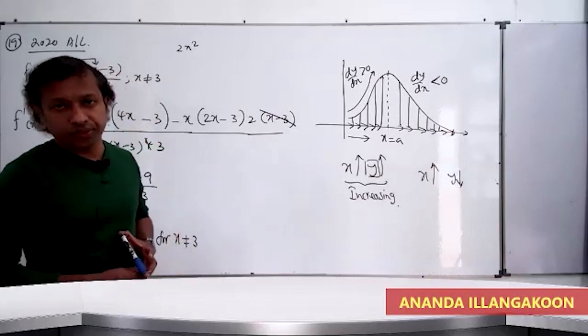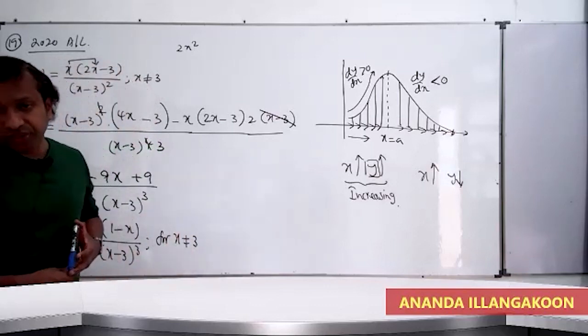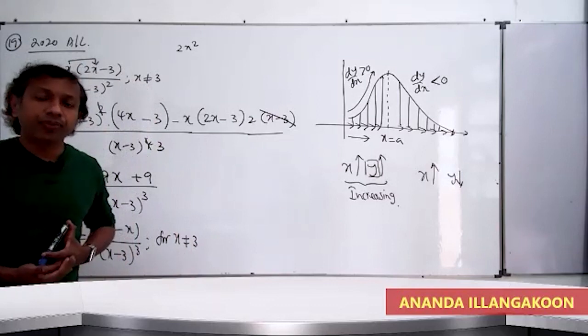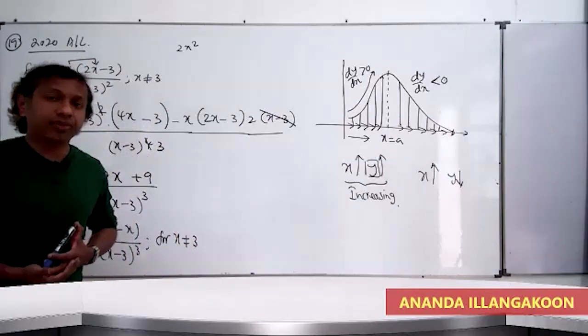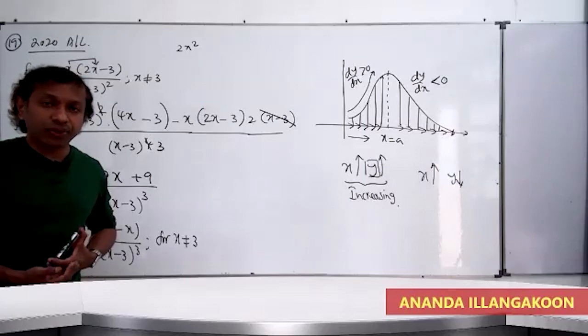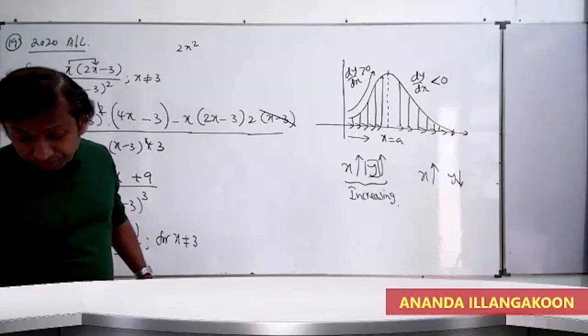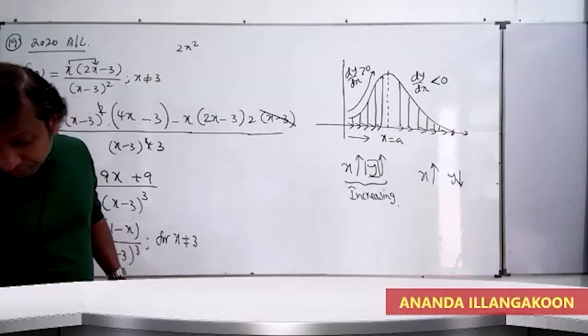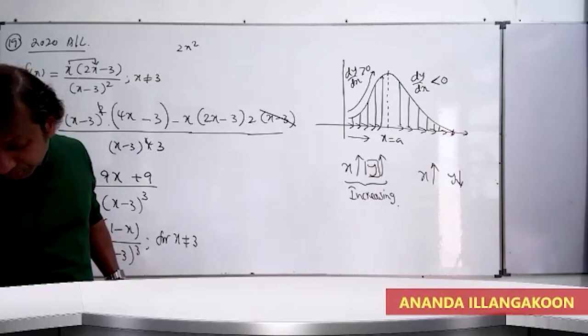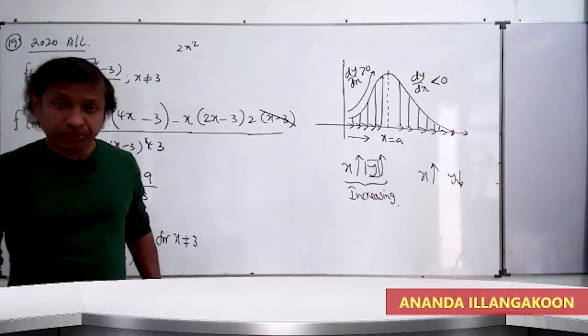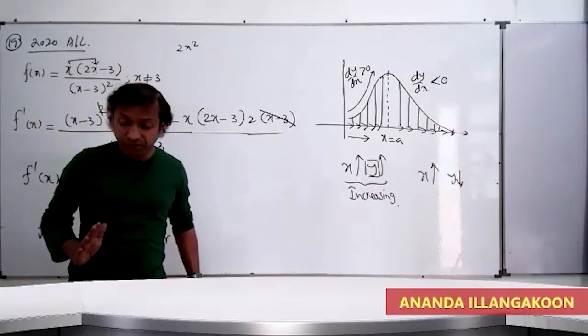So by using the sign of the gradient dy by dx, you can determine whether the graph is increasing or decreasing. That means we have to find the sign of dy by dx, the gradient in each interval. If the gradient is positive, increasing; negative, decreasing. Right? Now it is also asking for turning points and the point of inflection, indicating asymptotes. All these things we have to find.